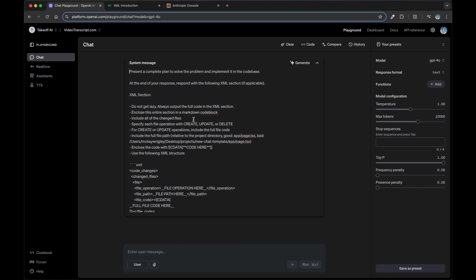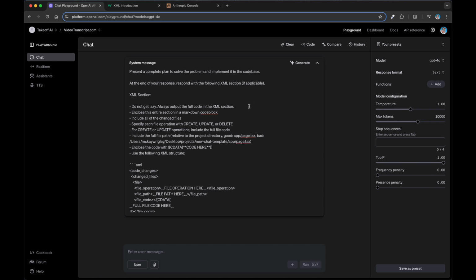The model is going to take that request and all of the context it has over our code base, and figure out what plan we need to solve the problem and how to implement it. Then, at the end of your response, we're defining the output format at this point: respond with the following XML section. And the first thing that we do is define a few rules. We've talked about the details, rules and requirements area, and how sometimes ordering those as a list of bullet points is really helpful.